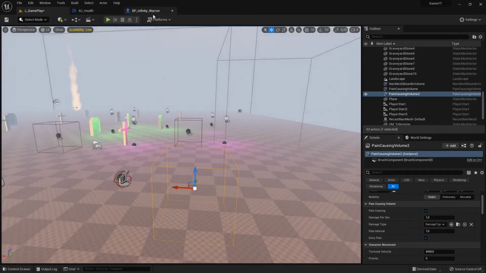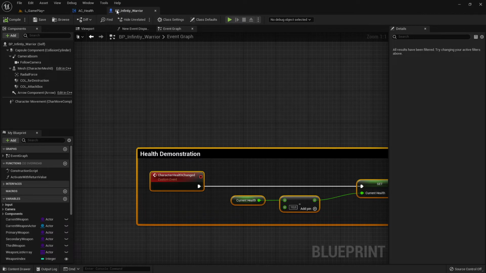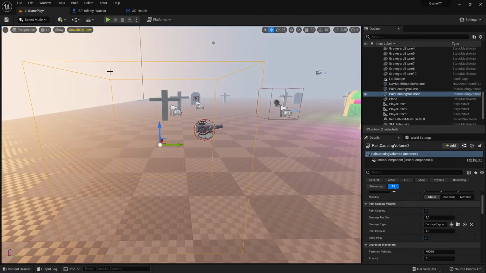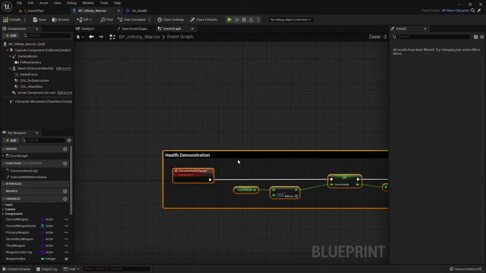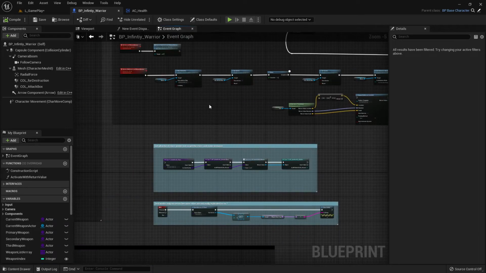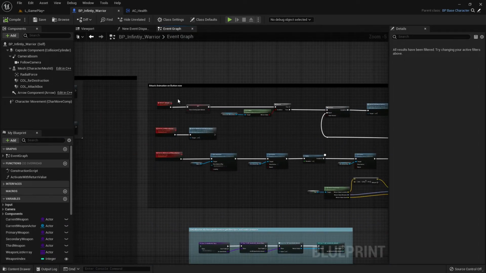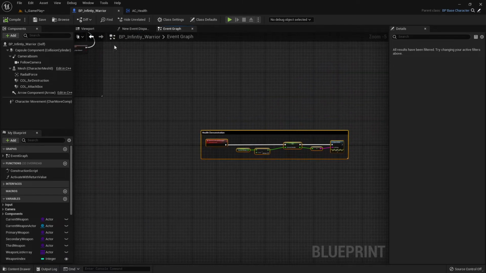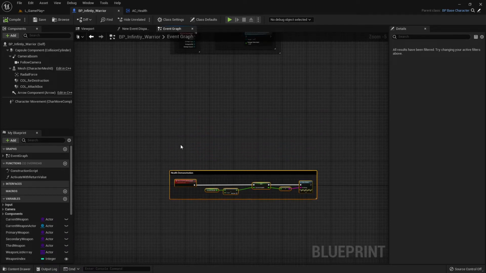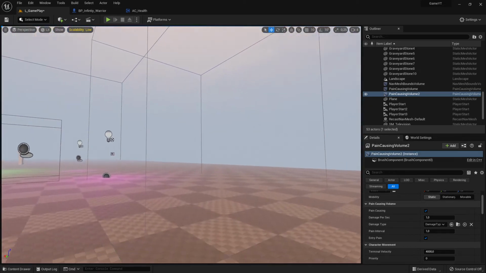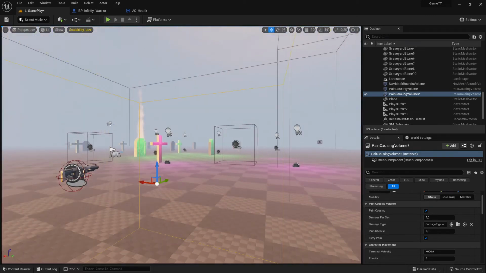And interesting is that here in our Infinitive Warrior we have a special node which is exactly reacting to this one. I mention this because then I don't need to set up anything in the event graph which can cause damage, which without this one I would set up with functionality from Begin Play or overlapping, and then cause damage, and that would take a lot of time. Instead I use this box here, which means if I walk with my character into this box here, it is causing damage.